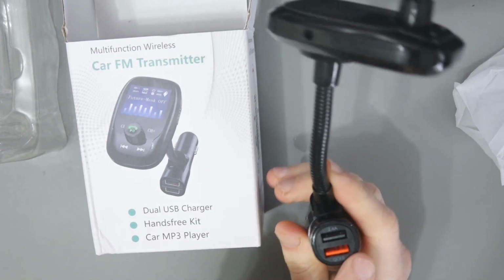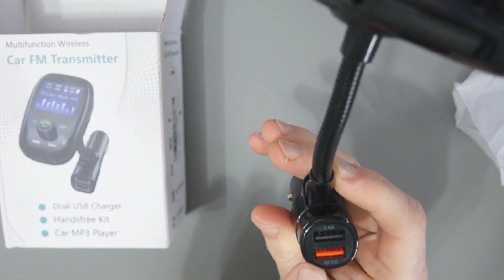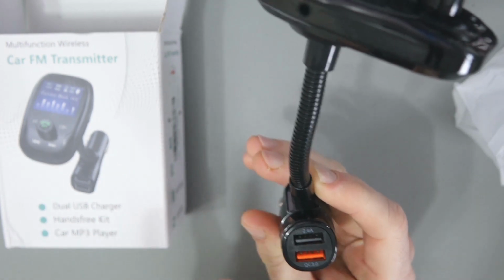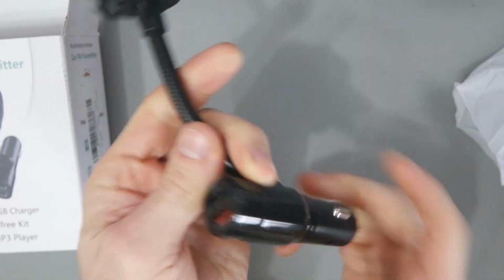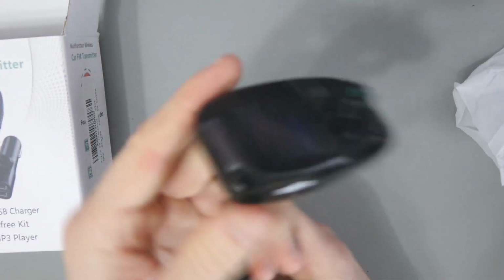Now, it doesn't show you there, but you can see here that it does have quick charge 3.0 for this USB port and 2.4 amps for the other USB port. I will test this just to make sure that you are going to get good speeds with this. Nothing else in the base there. The rest of it is just the connection to your car, to the cigarette lighter.